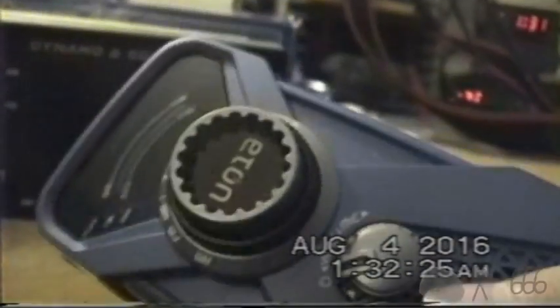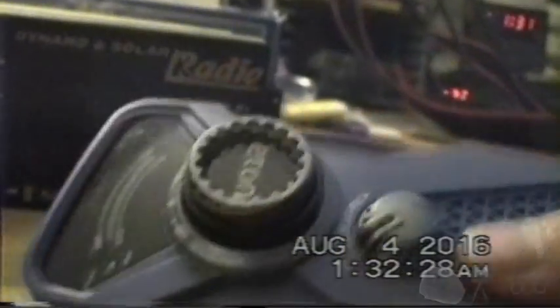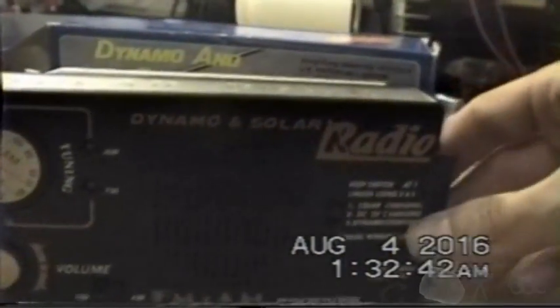This, what is this? Eton Microlink FRX1, or I guess they just call it an Eton FRX1 or something. This weather radio has a charge light on the front of it. You can see there's the battery indicator right there. If this had one of those, it would make it just that much better. But I guess you can't really hope for much from a cheap Chinese product such as this.